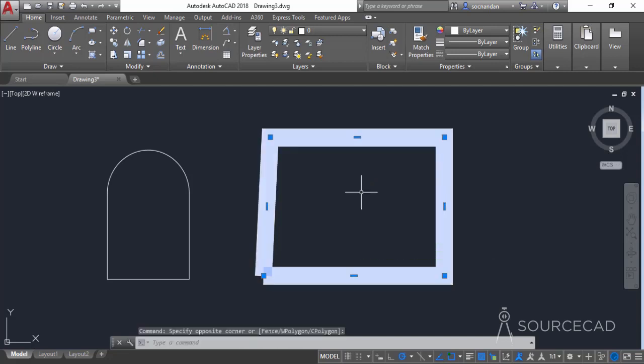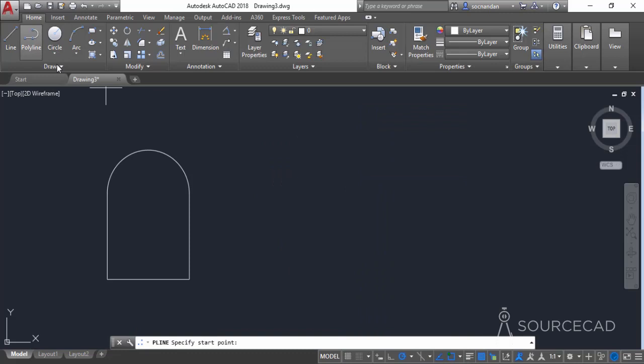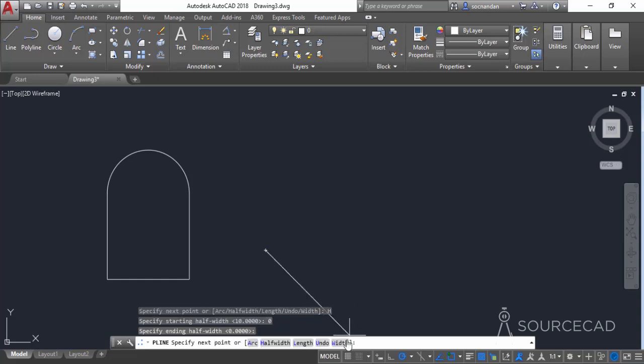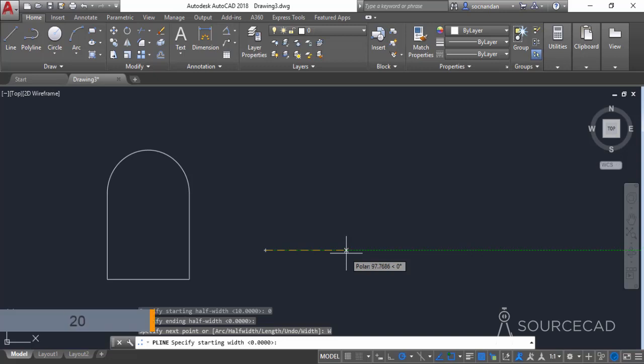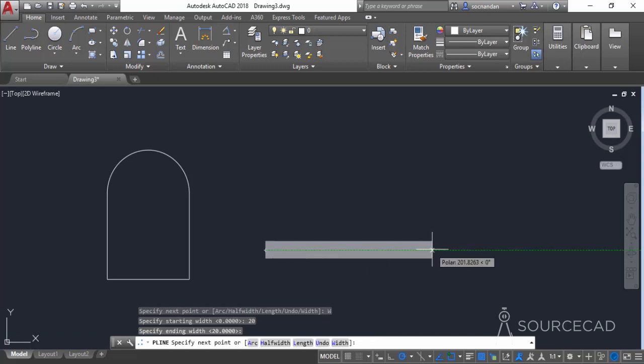Now let's erase this geometry, and I'll select the polyline tool again, click at a point, and change the half width value to 0 for both the starting and end width. We also have an option of width here. Using the width option, you can enter the complete width of the polyline. Let's say we want a width of 20 units, so simply type 20, press enter, and the ending width also 20, and now we have the same result here.